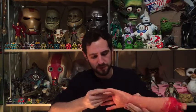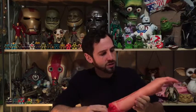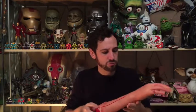It's also not the best cast. There are these red parts here that you can see, and there's a couple more on the ends of the fingers here, and there's one here. These are actually holes, and there's a couple of spots here. These are actually holes in the latex, which the cotton has then come out of a little bit, and the cotton has dyed with the red blood paint. And so that's why we get those bits. So those are going to have to be removed and possibly filled, and we're going to have to repaint this.